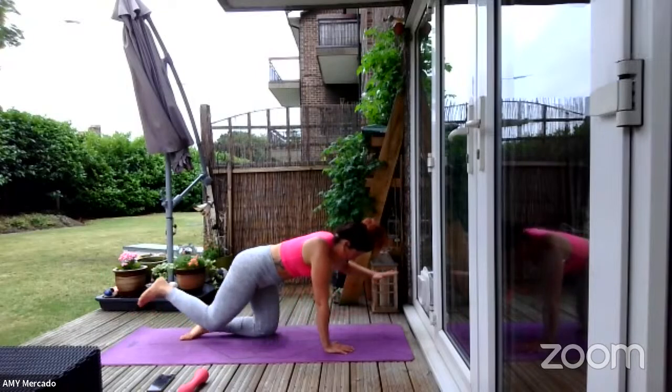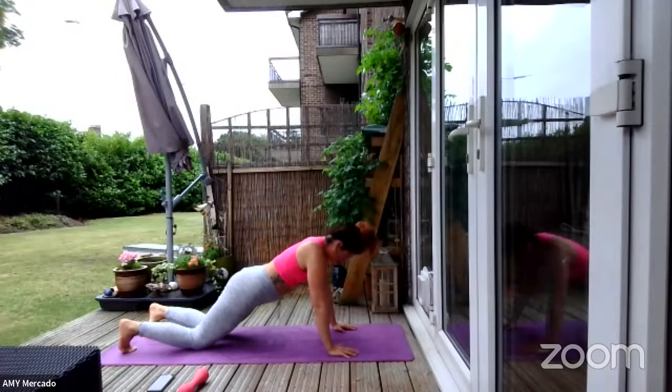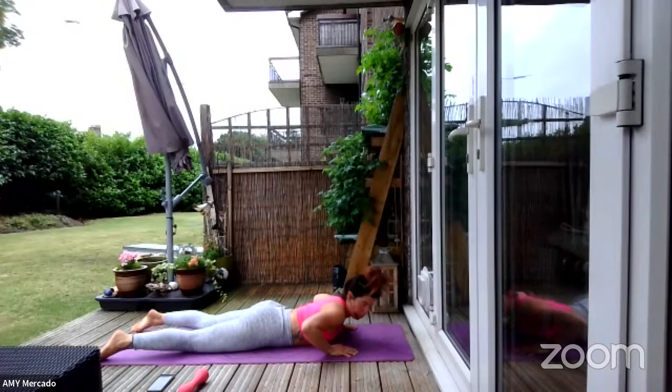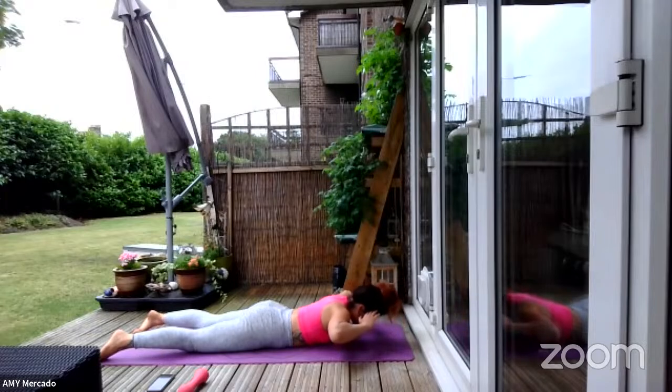Take a deep breath. Breathe in, exhale. We're going to come down onto our tummies. Untuck your toes. I like my feet quite wide. Fingertips at your temples. Push your hips into the floor. Soften your thighs and you're going to lift up.